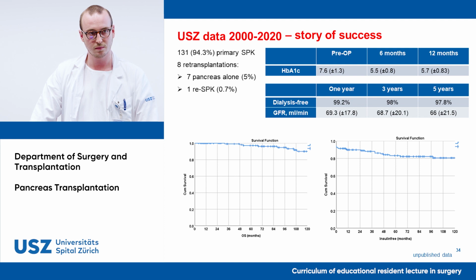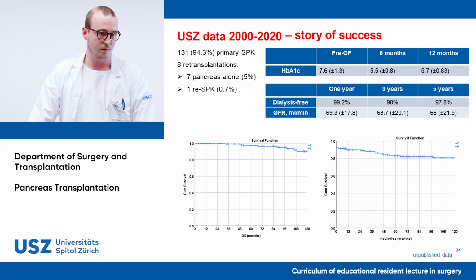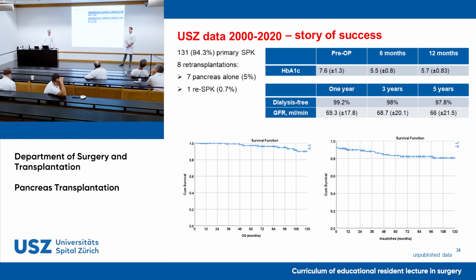Just one question, the islet. I think this is not the topic today. We also see that islet transplant is going down in many places. Could you shortly say how islet transplant compares with pancreas transplant, because that's clearly a less risky operation? And my second question: what is the cutoff age for the donor, for the organ, that you say they are older, etc.? What are the criteria? Do we use DCD organs for pancreas or not? And do you have an age limit or BMI limit at which we will just turn down and not use the organ?